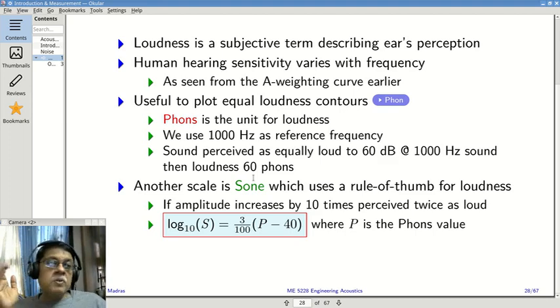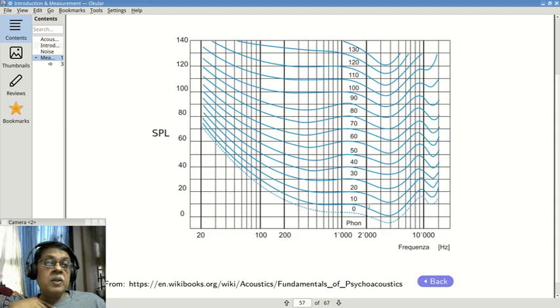So if you look at that curve, let's say 60 dB at 1000 Hertz. Let's go back to that curve. So 60 dB at 1000 Hertz, which is what we are here. This is this line. So the line here, that is what we are following. So now if I want to have 100 Hertz, if it has to appear equally loud, you can see that I have to have nearly about 70 dB. So close to about 70 dB sound will sound equally loud at 100 Hertz as a 60 dB sound will appear at 1000 Hertz. Now obviously if I go down to, let's see, here we have I think this is 4000, no 5000 maybe, no I think that's 4000.